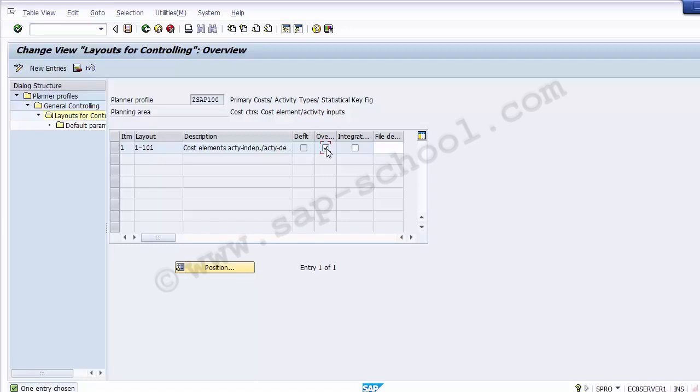Overwrite actually. In case you want the planning data to be uploaded with the help of an Excel sheet, in that case you need to go to this option of integrated Excel, as you can see. For the integrated Excel, you have to activate this part and you have to name the Excel file as a description. You have to take care that whatever description you assign over here, you maintain the file with the same description as well. We'll not be going with this option as of now, we'll be just moving on with the manual planning right now.